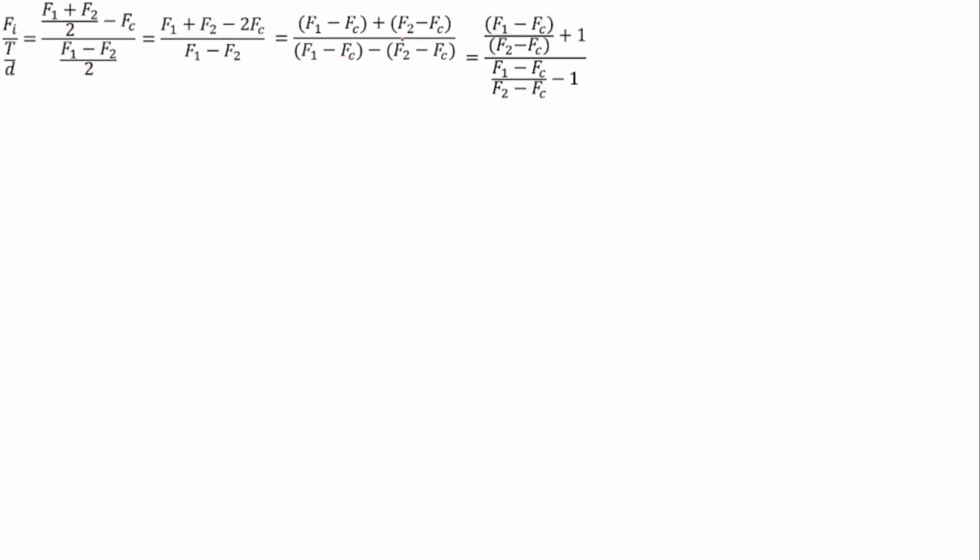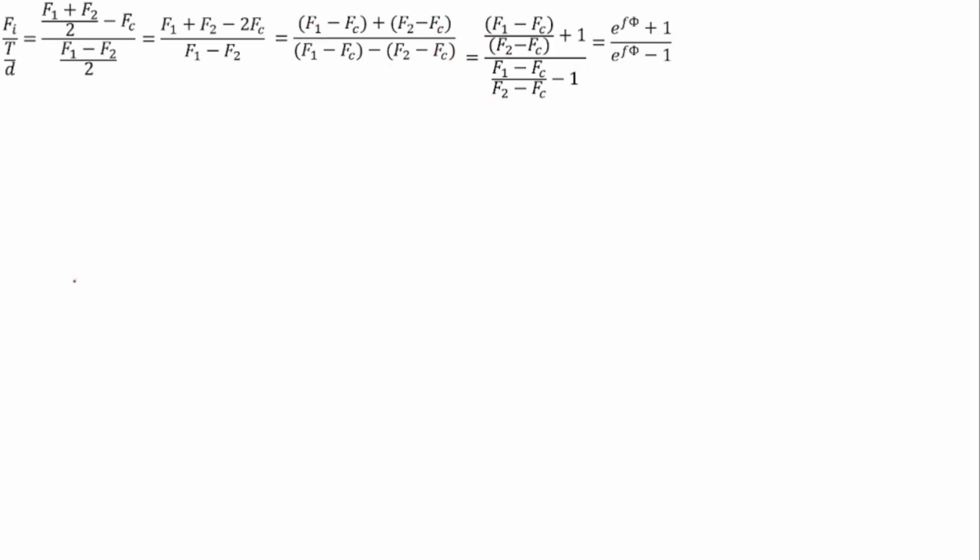After that, divide F2 minus FC in the numerator and denominator. When you divide F2 minus FC in the numerator, FC will be divided over here as well, and with this as well. So this will give you 1, and this will give you this. Similarly, when you divide F2 minus FC in the denominator, that will be cancelled with this. So you will get 1 over here, and this written over here.